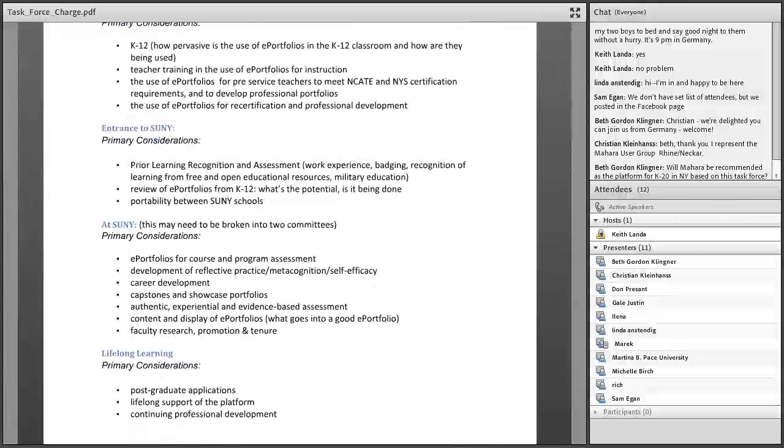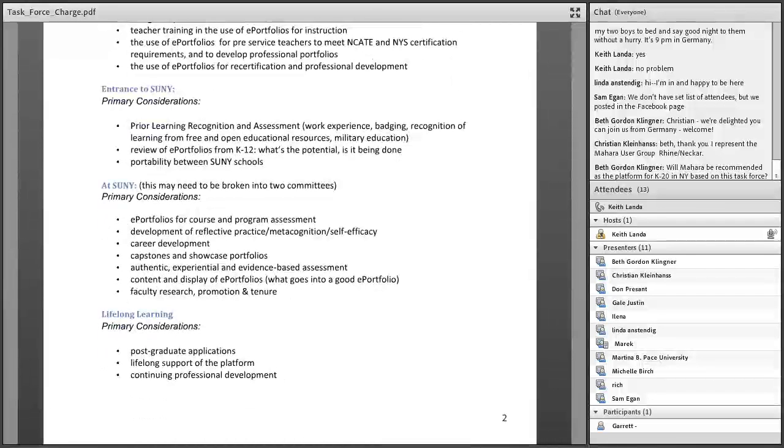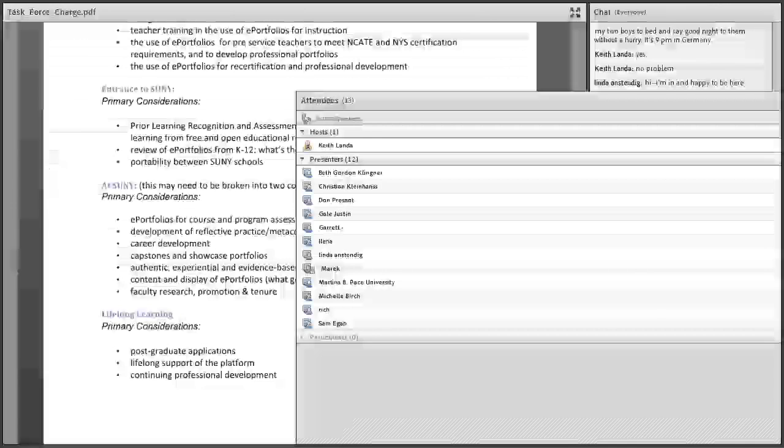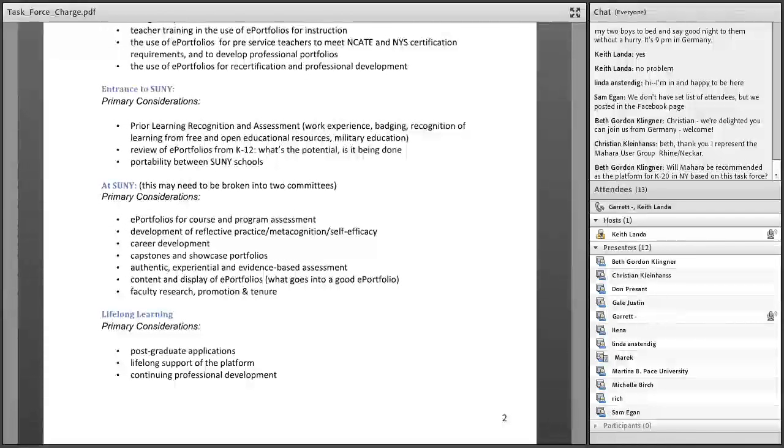I'm heading up the At SUNY subgroup, which is really going to be looking at how ePortfolios are used and can be used on SUNY campuses. My focus, of course, is primarily on the teaching and learning aspects, how to promote reflective learning on the part of students. But we'll also be looking at assessment and career development issues. And then there is the post-SUNY component of this life cycle: how to promote ongoing use of the ePortfolios for professional development and so forth. So that's in a nutshell what the task force has been charged with doing, and the way we're going about doing it. But again, we are really just started in the process.